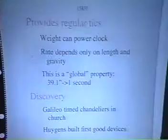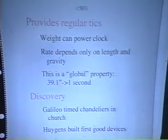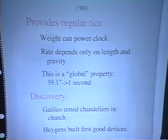Now you have to put energy into that thing or it will damp down. I showed you that you lose your oscillations. And you can build higher quality pendulums than I just did. Now you can use a weight to power the clock. And I'll show you in a couple slides how you can power your clock at the same time as you read out with a counter. Because counting that pendulum isn't going to be so easy. You can count 1, 2, 3, 4, but you don't want to do that until next week.